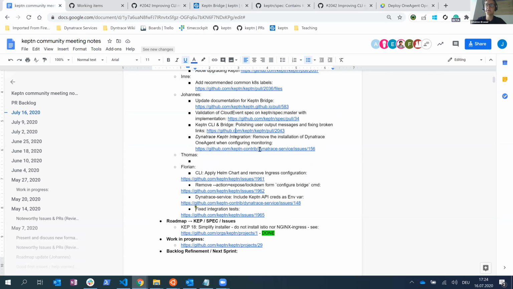All right. Yeah, with the last PR that Florian showed us, we are now done with Cap 18. The changes are implemented and also the integration tests are fixed. And this is really great work because now there is no stopper that keeps us from releasing Keptn 0.7. But let's go over to the working items, which we have here.